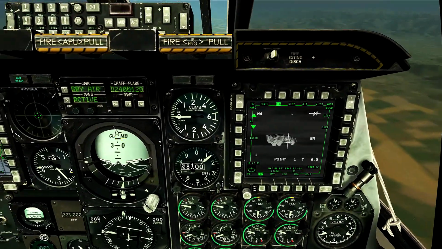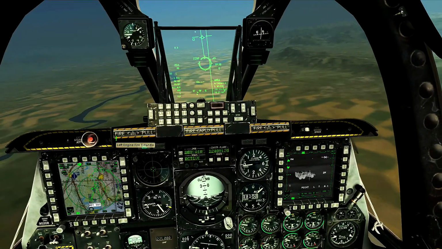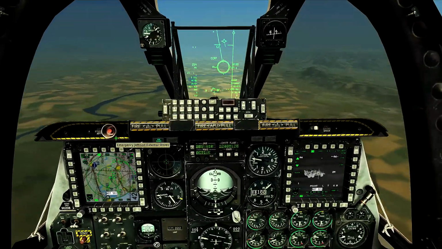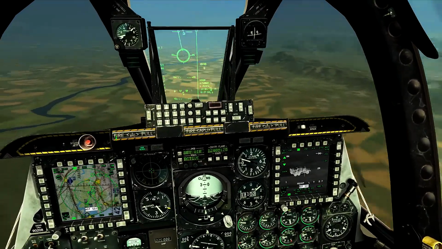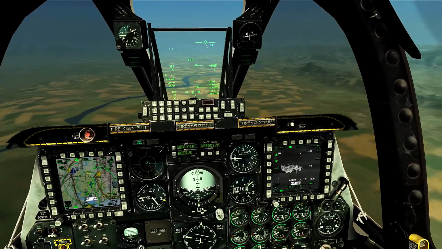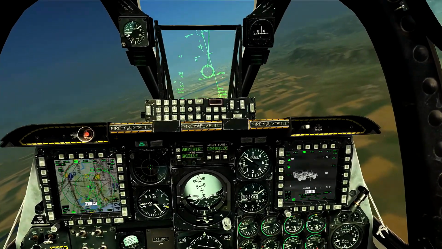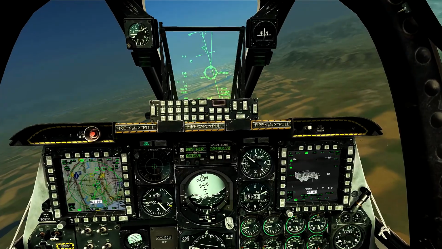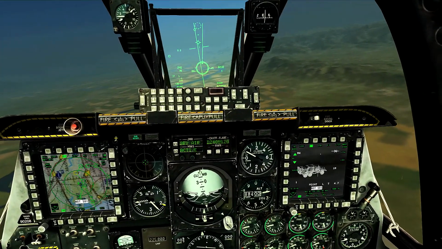Alright, TMS up long to set my SPI. Master mode to CCRP. And I'm selecting CBU 97s. Oh. That's the problem. Alright, I want to get in position here. I want the first CBU to try and hit them right in the center, so I get the most bang for my buck.